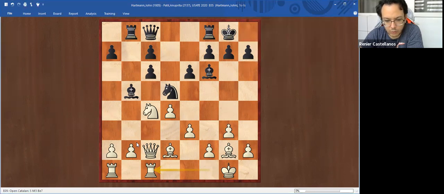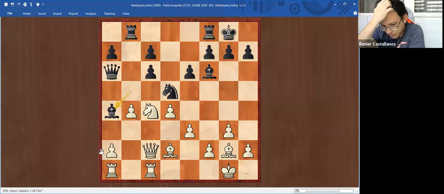So you're saying that if b4, queen a6, and now rook c1, and bishop a4, this is the idea now, no? Okay, so this makes some sense because now the b4 pawn hangs. Okay. Okay, I'm convinced.